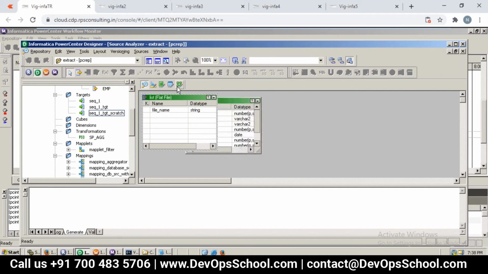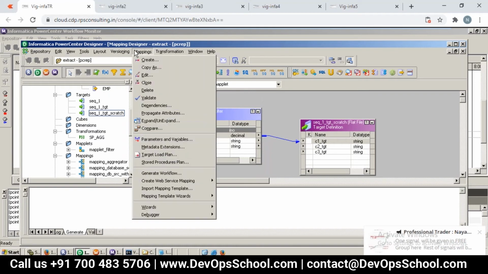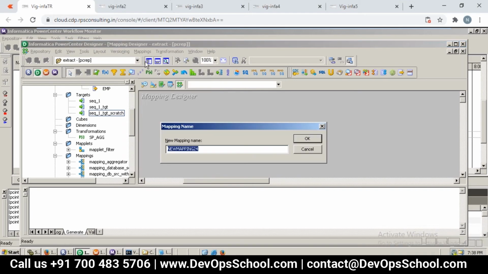Let us see that. Go to mapping designer and select the mappings menu. Select create. Supply the mapping name, let's say mapping_list, because we are going to process a list of files.